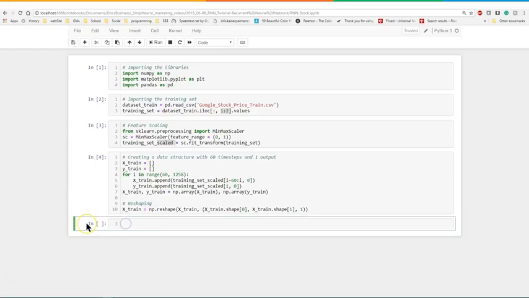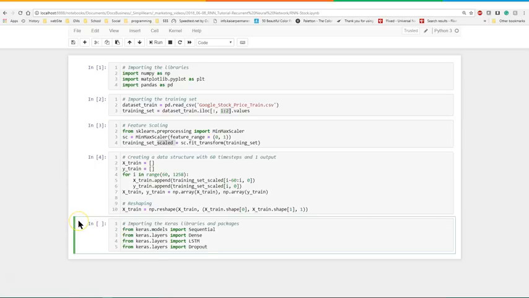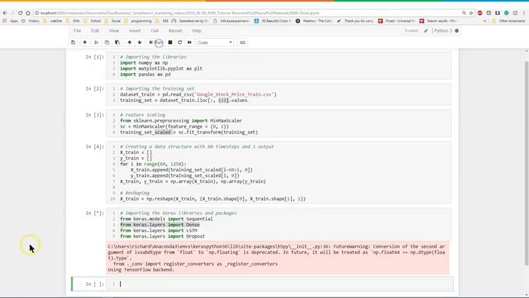Again, there's no real output. And then we'll import our different Keras modules that we need. So from Keras models, we're going to import the sequential model. We're dealing with sequential data. We have our dense layers. We have actually 3 layers we're going to bring in: our dense, our LSTM, which is what we're focusing on, and our dropout. And we'll discuss these 3 layers more in just a moment. But with the LSTM, you do need the dropout, and then the final layer will be the dense. But let's go ahead and run this, and that'll import our modules.